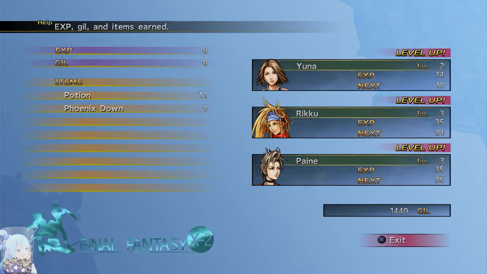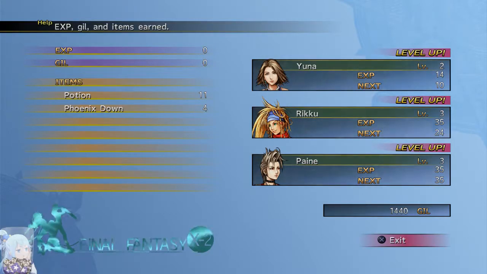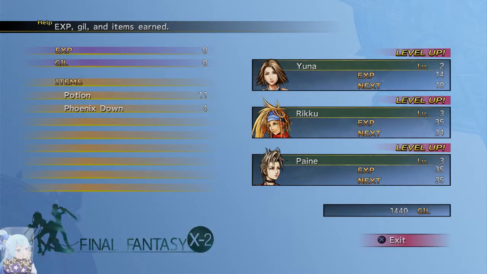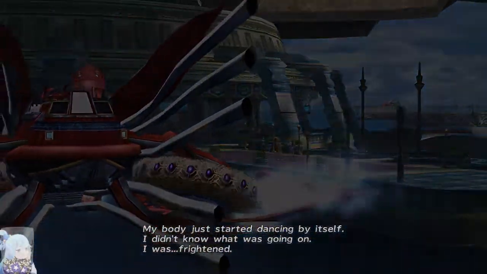One thing that's strange about the tutorial, you'll see right here, Yuna is level 2, Riku and Pain are level 3. For some reason, in this game the characters are not evenly leveled. In fact, you will see that the next level up occurs at 24 experience for Riku, and 35 for Pain. It's a very strange idea. I don't know why they did it like that. Maybe because they wanted some characters to be stronger than others at certain points? I'm not really sure. But they give you a ton of items by the time you finish the tutorial, so that's pretty cool.